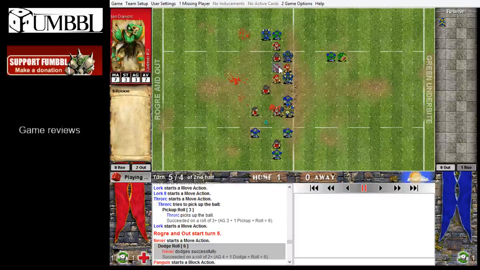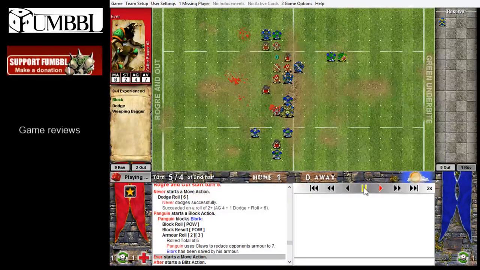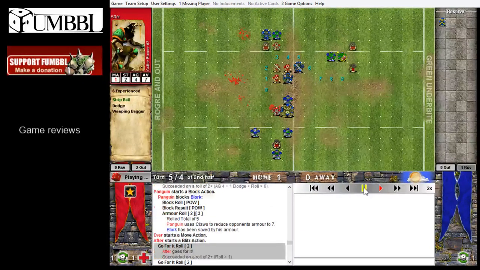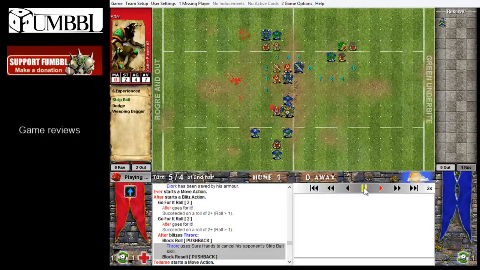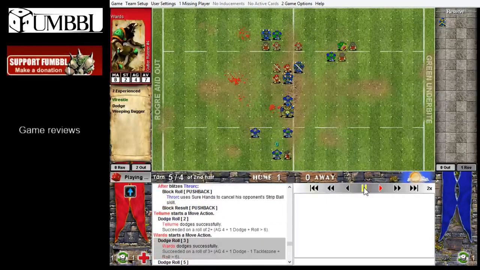So bring in a tackle zone on these 2 to give me a 1 dice block on the Black Orc, and knocks him down, which is an absolute bonus. So that means that he can go through there, and then he's got 2 go for its to get a 1 dice hit on the ball carrier, but again, just a push. That was the main aim of the game.